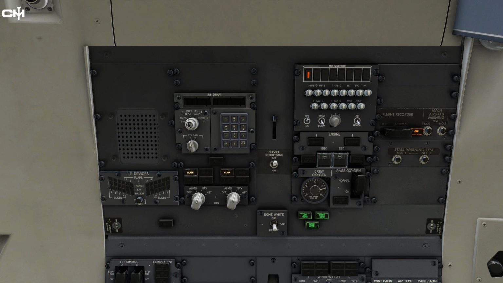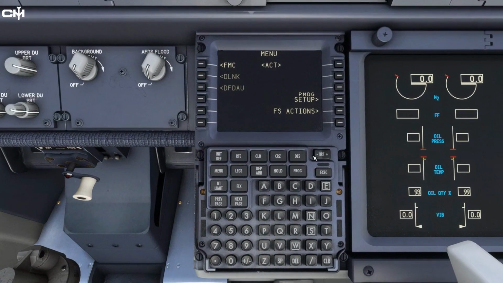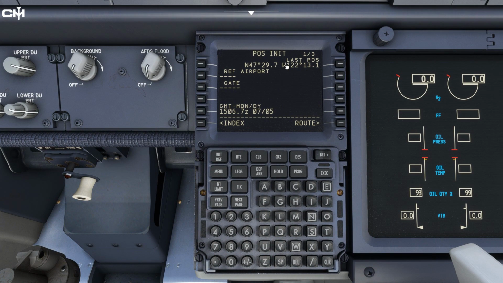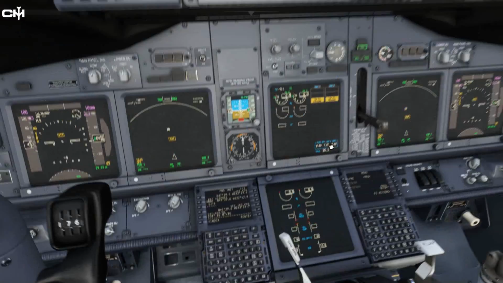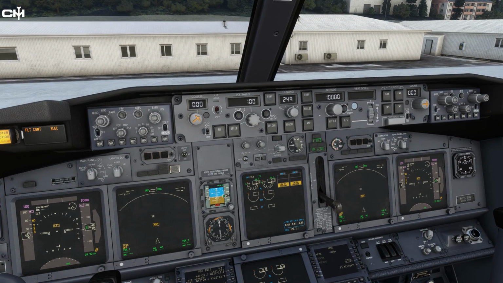As soon as they come to align, we can come down here and type our reference airport into this page here. We are at KRNT, Renton Airport. Type that in, select there, and it gives you a position which happens to be very close to our present position. We're going to select it. We're going to put it into the set IRS position page and let the alignment complete, which should only take about 30 seconds. A little less than that because I was talking. And there we go. The alignment is complete.